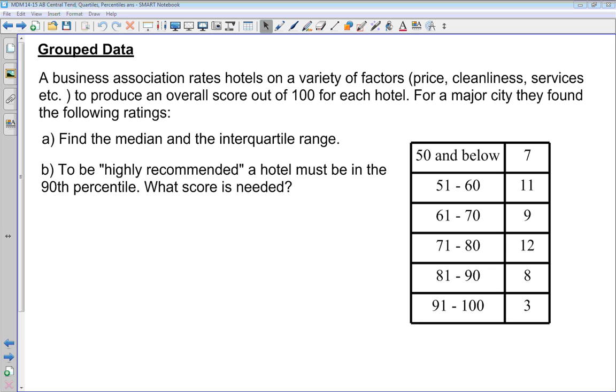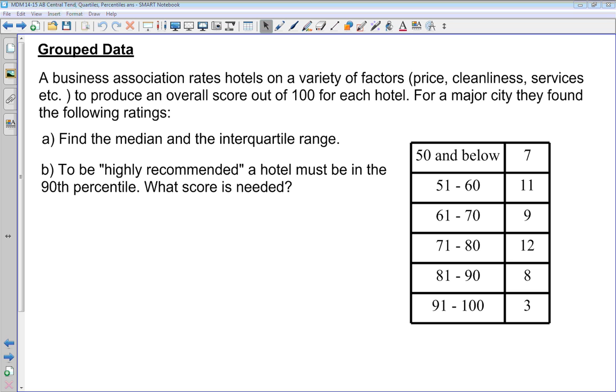So we've been discussing quartiles and percentiles, and we have been doing examples where we are given the raw data, and we're trying to figure out how to divide it into quartiles or percentiles. What do we do if we are given data that some analysis has already been done to it, particularly if it's been grouped together into ranges or bins or buckets or whatever we want to call them? So basically, if we're given a frequency table or a frequency distribution here.